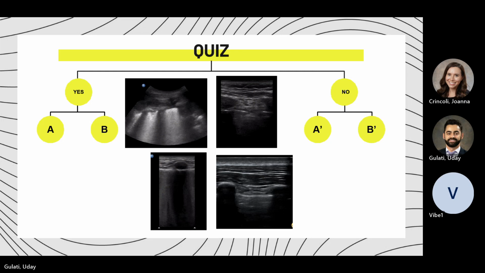I'm going to see movement. I'm going to see variations. It's going to look like a seashore. It's not going to look like a barcode. And that's telling me that I'm being able to see under this area. If this was a pneumothorax, I would not be able to see under this area.